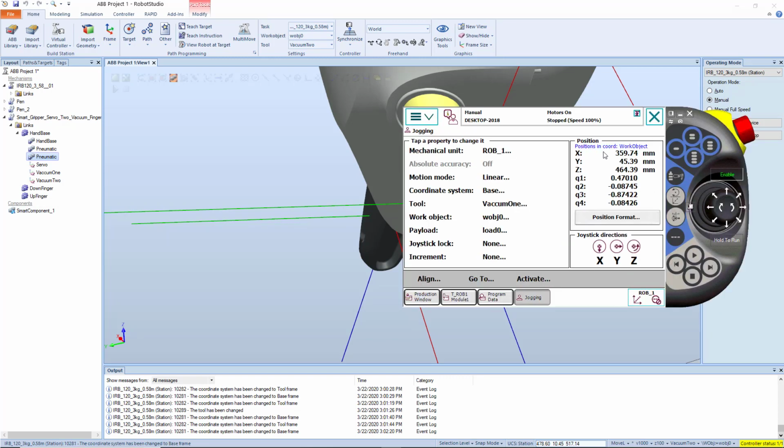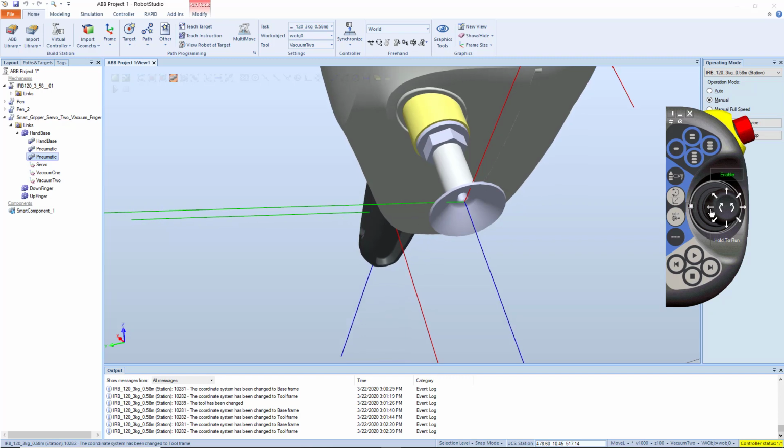We're at 359, roughly 45, 464. Let me go ahead and write those down because I will forget them. 359, 45, 464. All right, and we're in decimals of a millimeter, but that doesn't really matter. So in reorient, let me just get rid of this so you can still see.